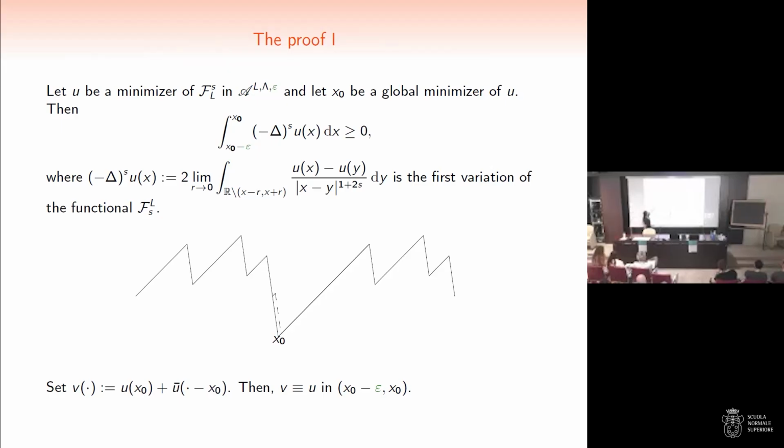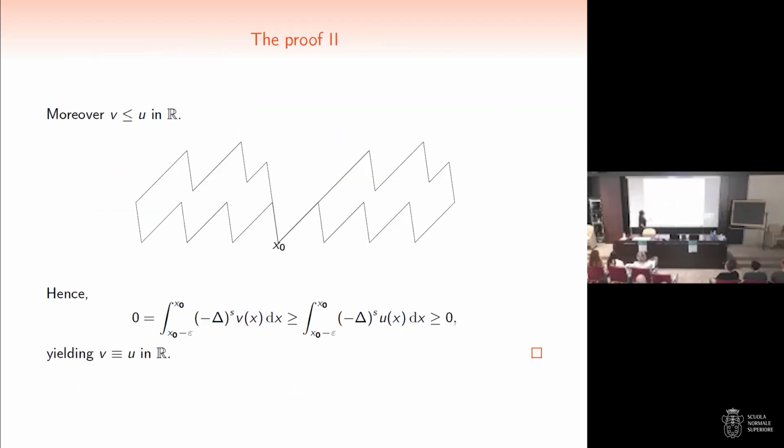But so if you look at the shape of the fractional Laplacian, I have that u coincides with v here. And now the most important fact is that v, the function I just constructed, is below u in R. And this is due to the fact that I have the quantization assumption. Because if I were able to find a point where u is below v, then in view of the quantization assumption, I would be able to find another point for which the value of u is below x naught. But I assume that x naught is a global minimizer of the energy.